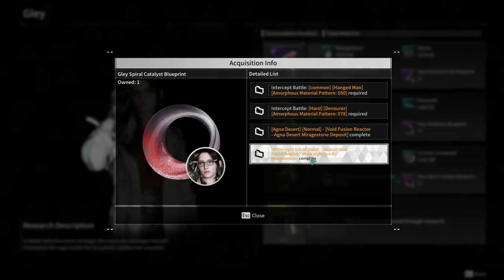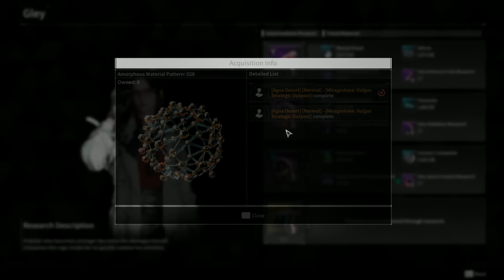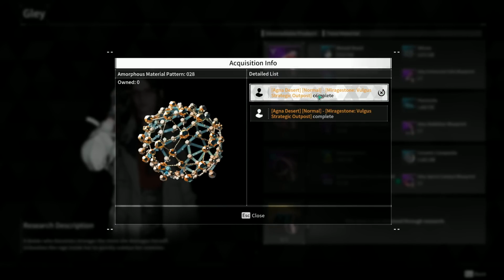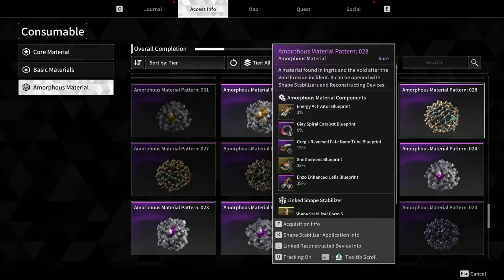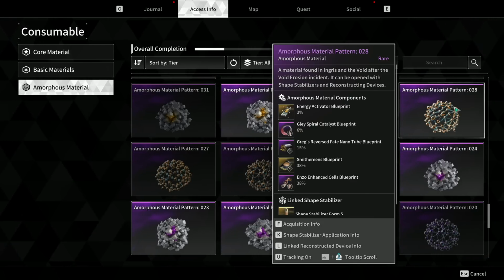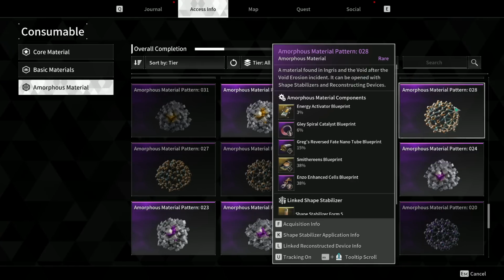If you really want Gley right now, well, then you're just gonna have to take that chance with this void fusion reactor right here. And you're gonna have to do it the same way that I'm doing this one. Again, you're just gonna go here. If you notice, it is a 20% chance to get it, but once you get it, it's a 6% chance to unlock it. And let me show you. So if you look right here, this is the amorphous material pattern 028, Gley spiral catalyst blueprint, a 6% chance. So again, yes, this one sucks.